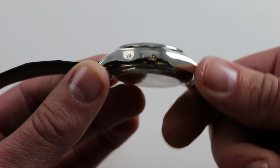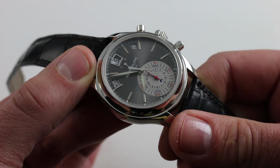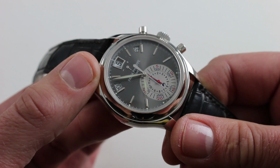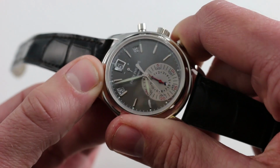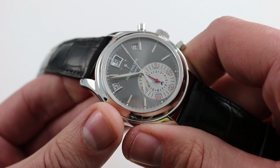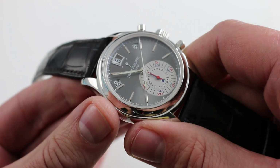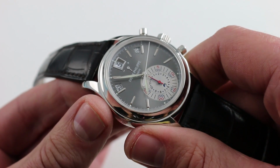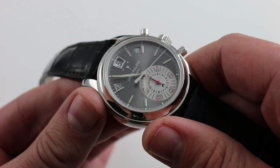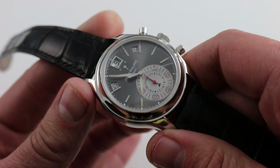Easily adjusted, it features 3 case flank pushers that are used to correct its functions, and the watch has one feature that's fairly unadvertised for the caliber CH-28-520, a flyback chronograph. Yes, it is a flyback. This is something that's almost never mentioned in Patek Philippe literature, and given the expense of the watch, I imagine quite a few owners are unwilling to test the theory themselves. Fortunately, I've just done it for you, proving that this chronograph and all of its variants that I've seen so far, variants of the CH-28-520, do feature a flyback function. Nautilus, I'm talking to you.